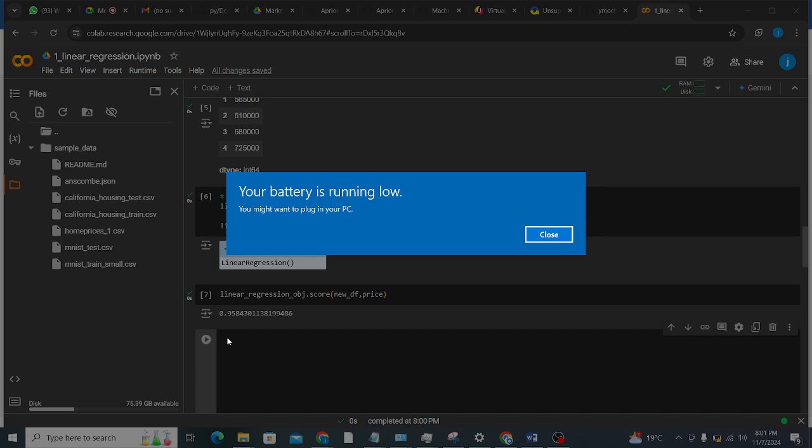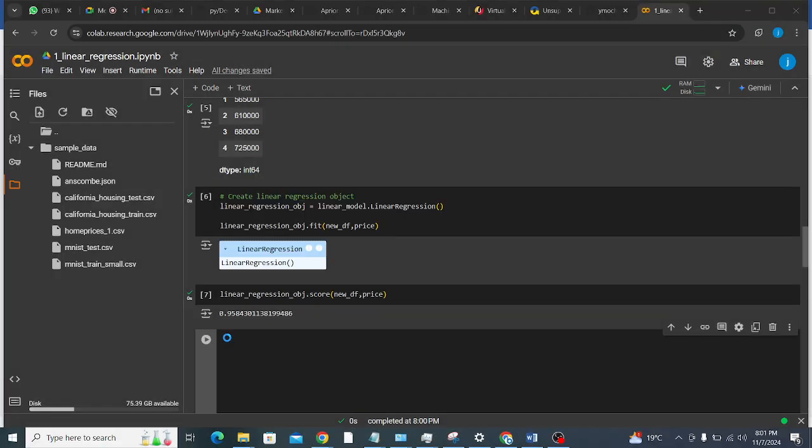We just have to save this model as a file. Oops, let me just fix this. Make it okay. So we just have to save this one as a file. And how do we do that? It's very simple. We just import something that is called pickle.